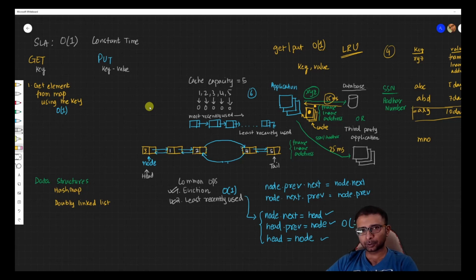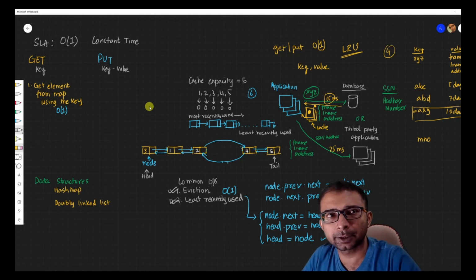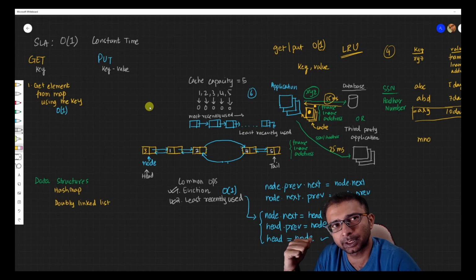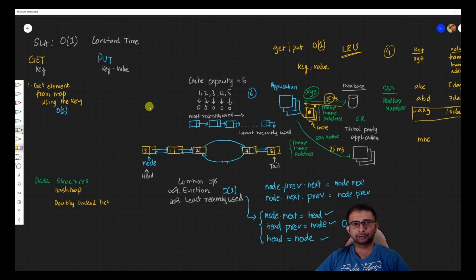So do let me know what you think about the solution. I hope you got the solution, though it was pretty complex at parts, but concept wise it is pretty clean and simple. The mechanism of how it works is pretty simple. So do let me know. It would be a pleasure to hear back from you guys. And also, if you have any question about any part of the solution that we have discussed, then just let me know.